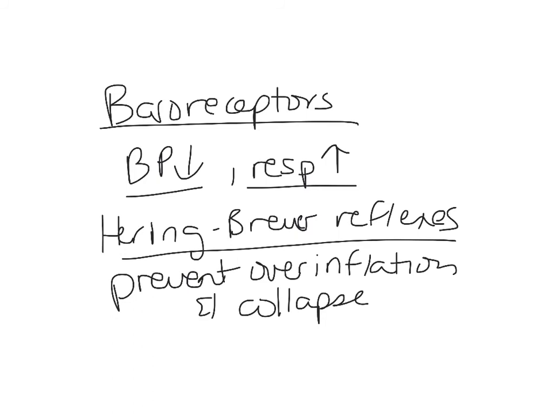to get that out. Then there's also a deflation reflex as well, and that one is as the lungs start to deflate and they're deflating too much, then that exhalation center is going to be inhibited, and the inspiratory centers will be stimulated. So it's basically just a way to prevent overinflation by bringing too much air in. It'll stop you from inhaling and make you exhale. And it stops your lungs from collapsing, because as soon as you lose enough air, then exhalation will be inhibited and inhalation will be stimulated.